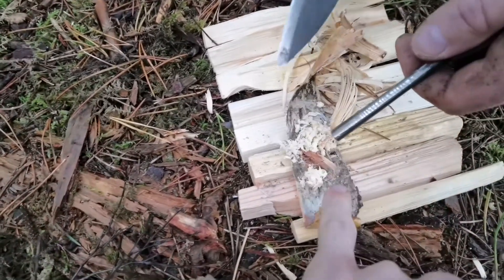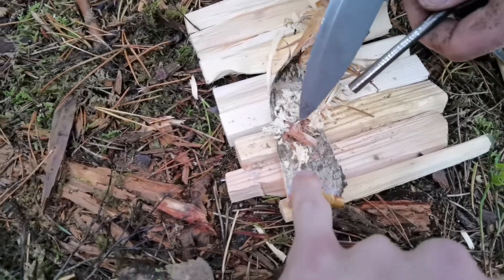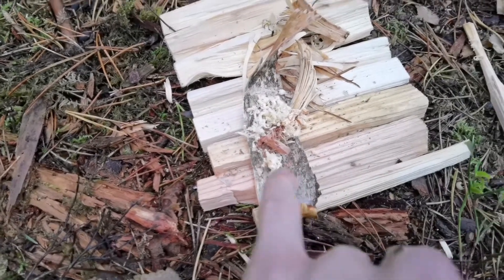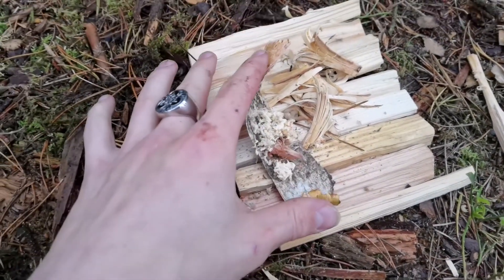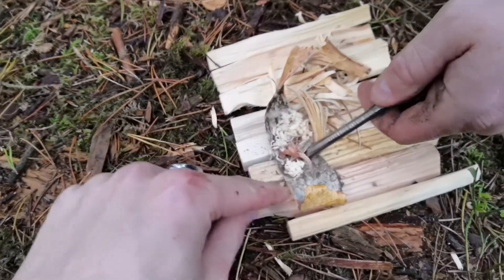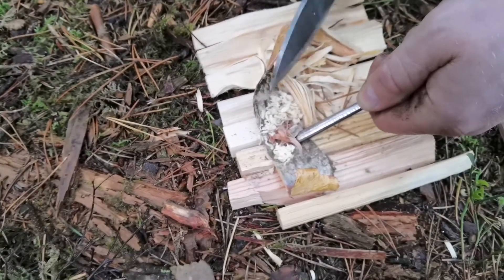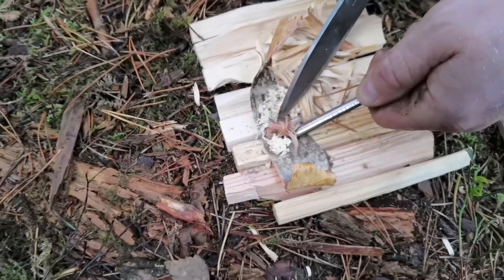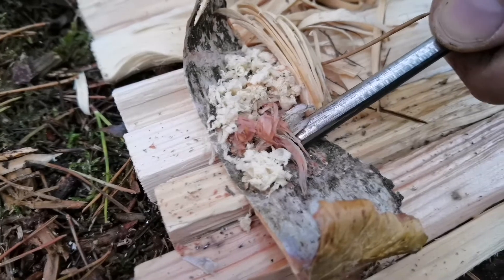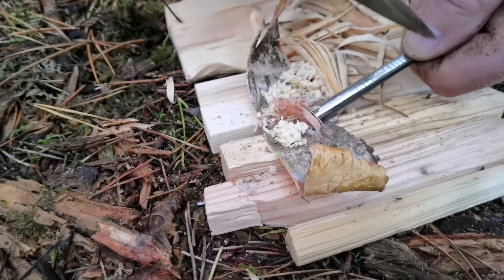Also here guys, this is birch bark. We've got some birch bark scrapings. Birch bark's resin is also very flammable, and birch bark naturally peels every year and falls off, so you can easily get a nice big curl of bark off a birch tree. You just get your knife and scrape the surface until you get this fluffy stuff in the middle - that's the birch bark scraping, which is also flammable. So hopefully with the two together, we should be able to get a result.